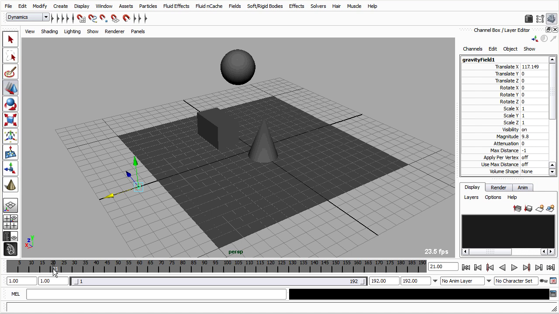The simulation will also break if you, for example, attempt to scrub. Things are going to get kind of strange. So you can't actually effectively scrub in the timeline either. All you can do is rewind, play, pause, and step forward one frame at a time. Those are your only options. Again, because of the history dependence, you can't really scrub in here.